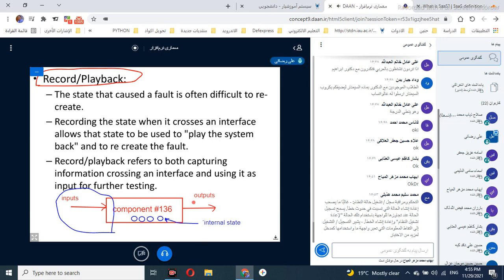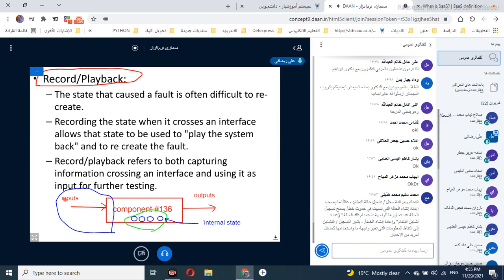Now, when we talk about record and playback, we just need to record these two things: the internal state and the inputs. So when we want to record the status of the system and what is happening, we need to record the inputs.